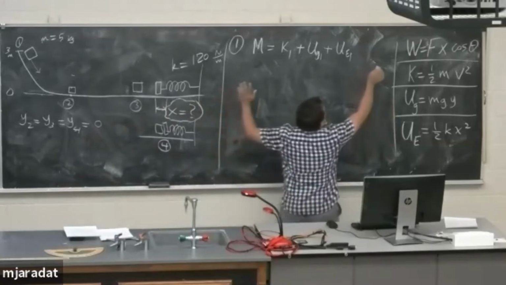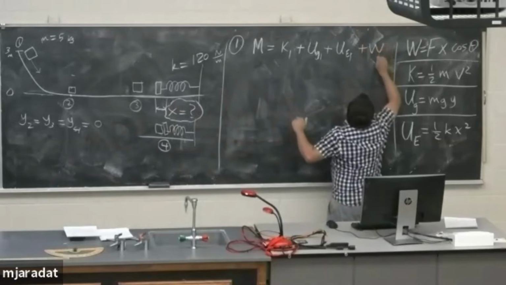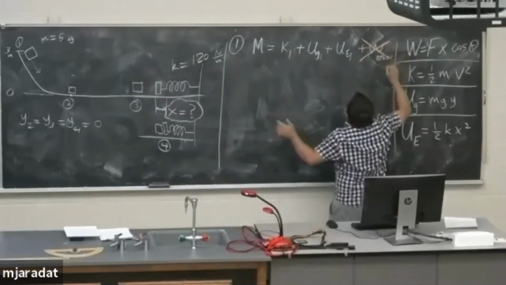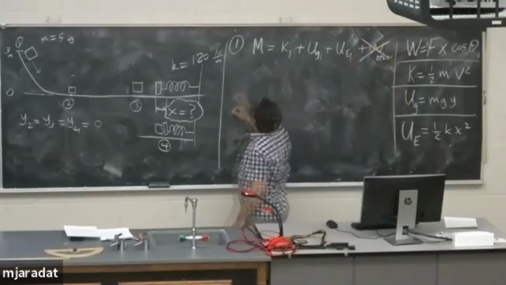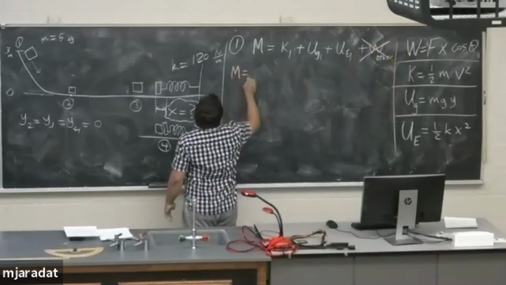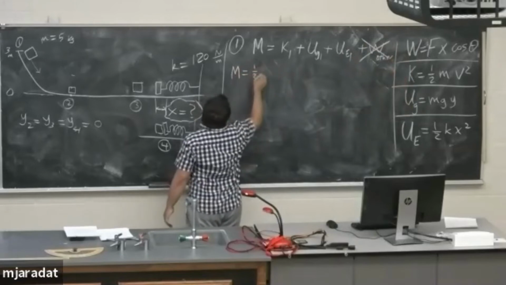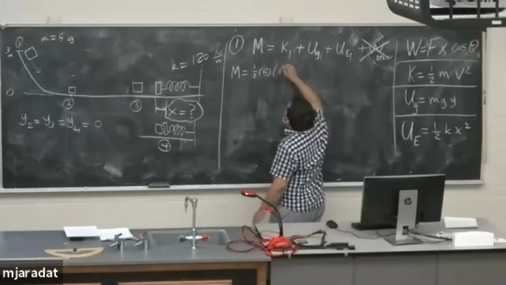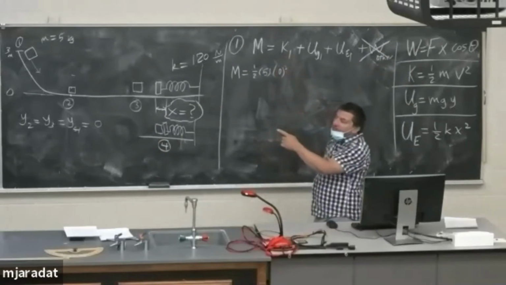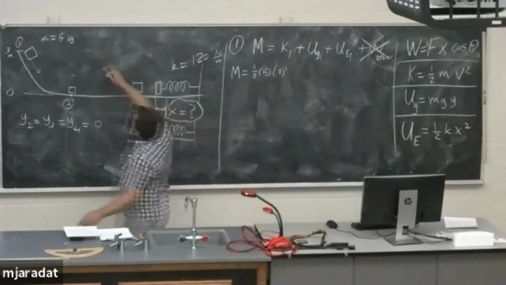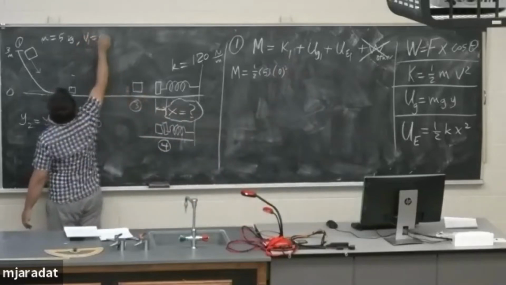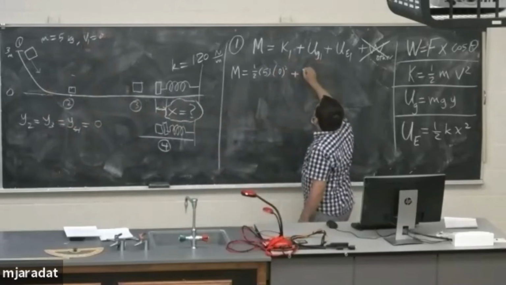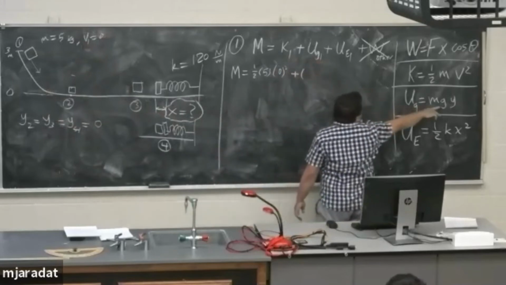We don't have any other work. Work from other forces, for example, frictional force, we don't have. We just have free fall. Okay. The mechanical energy is equal to the kinetic energy, 1/2, the mass is 5 again, the velocity, it was 0 squared. We don't have velocity there because V1 is equal to 0. It's a free fall. Plus the potential energy, mgh, mgy or h.